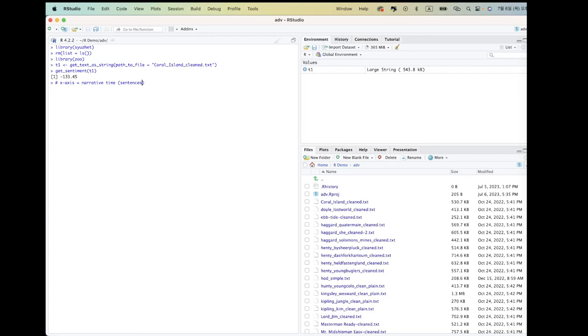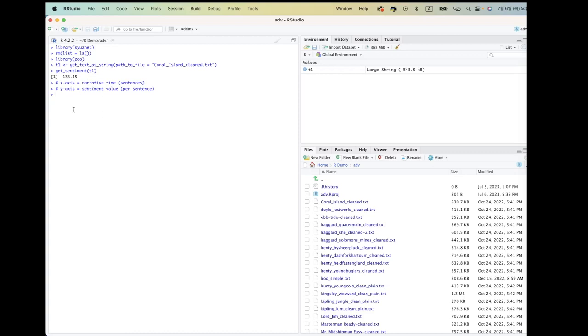If it's sentence 2000, it'll be the end of the narrative time. So this is what we need. And for the y-axis, we need the sentiment value, but not just anything, per sentence. So this is the variable that we need right now.